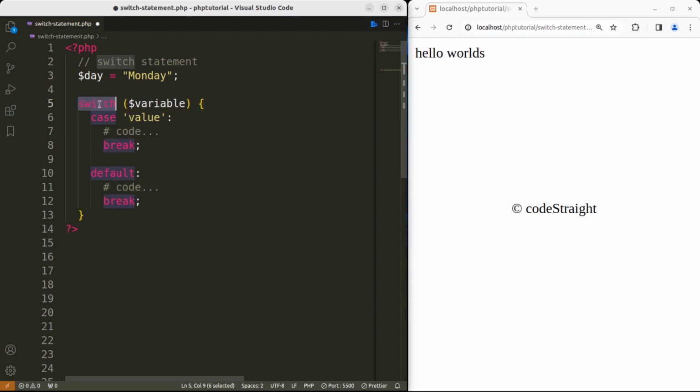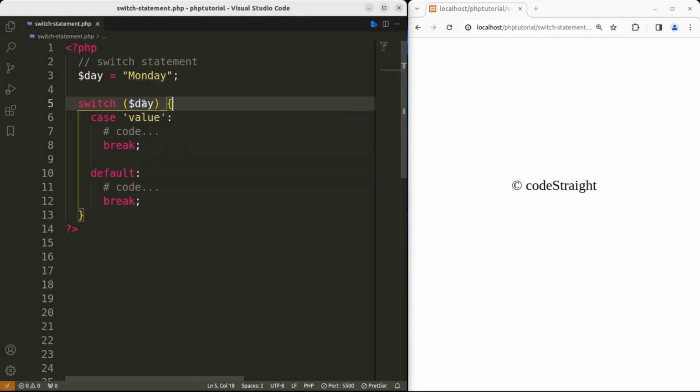That includes a couple of important things. A switch statement always starts with the switch keyword followed by parentheses and the condition. If that's true, this block of code within curly braces will be executed, but it executes the case that is according to this condition. So if the variable, let me change this to day. So if the day is Monday, you can make as many cases as you like. That includes this, which is going to be the default. There is always a default case that you like to execute.